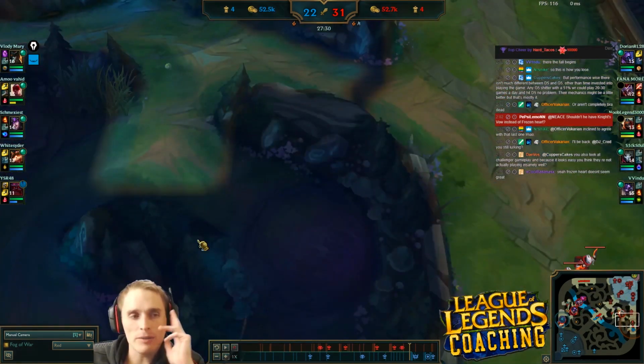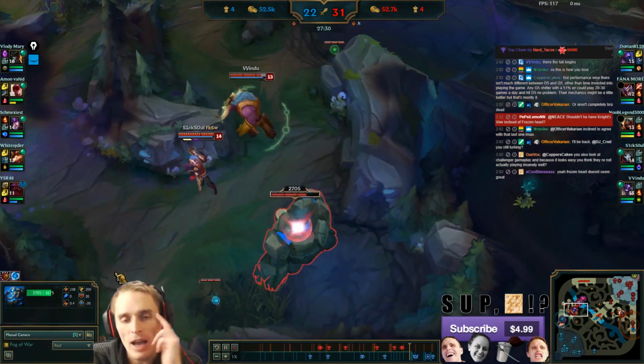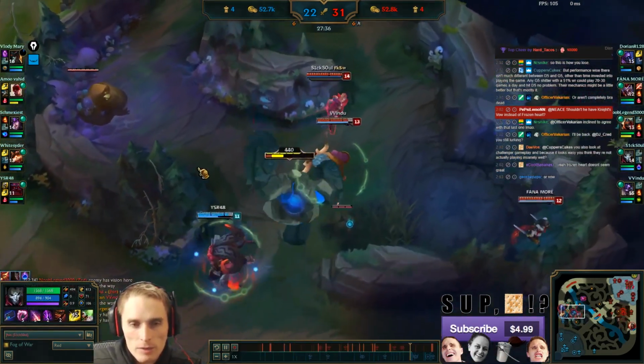Zed is bottom, and you have no visibility on the enemy team. But my biggest concern is that I have not seen you guys posture at Baron once. Vow is good too, yes.